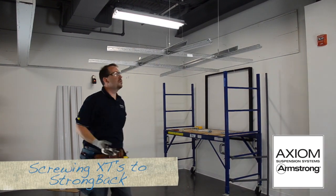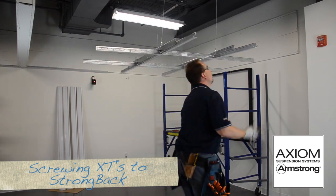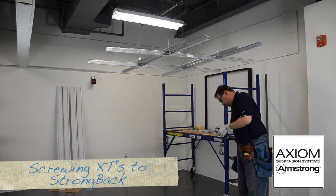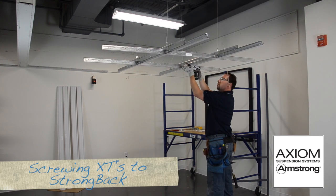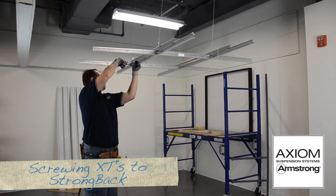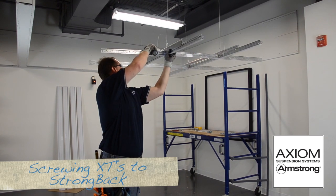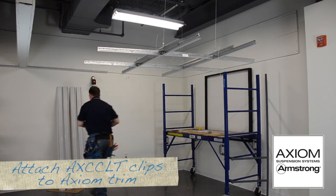AXIOM Formations ship as one complete cloud in one highly reinforced crate. Every component for your round, square, or rectangular cloud ships pre-cut to your project specifications. You will notice that Formations clouds install much quicker than conventional stick-built clouds, where everything has to be cut, measured, and sized on the job.